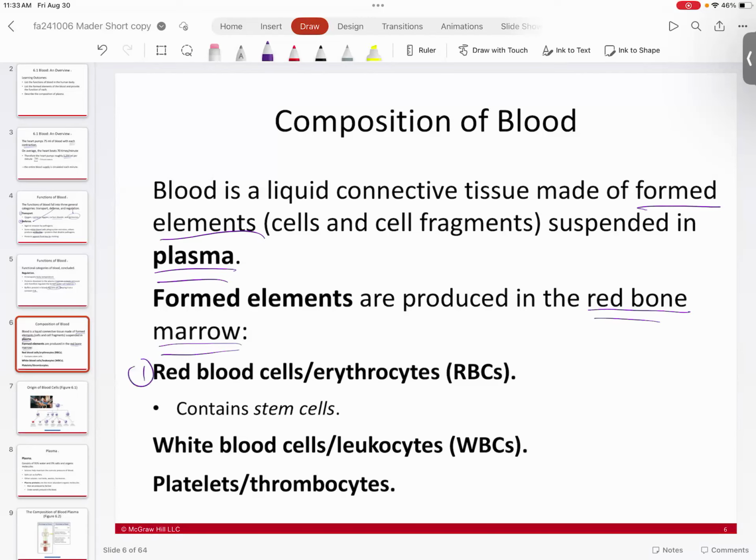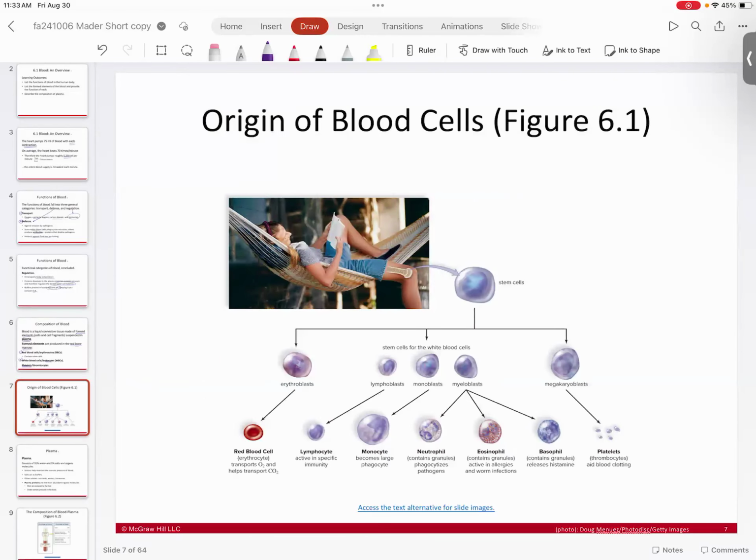And you have two dominant types of cells in the blood. The first one you're going to see are the red blood cells, or the erythrocytes. These basically will come from stem cells in your bone marrow. And of course, you have white blood cells, or leukocytes, which will also come from stem cells in your bone marrow. So that's basically where they're being made. And as part of this group of white blood cells, you also have platelets. Platelets are actually considered part of the white blood cell group. We talked a little bit about that earlier. And this is kind of what it looks like.